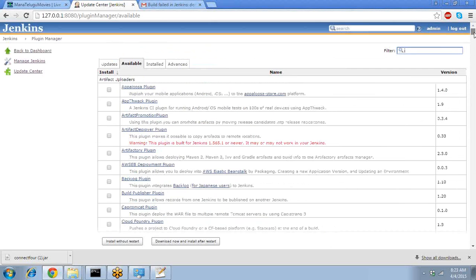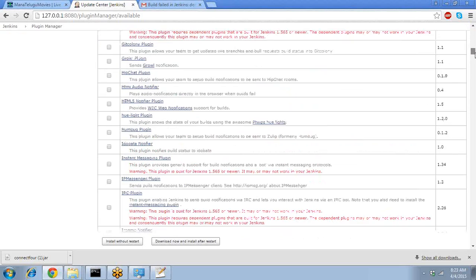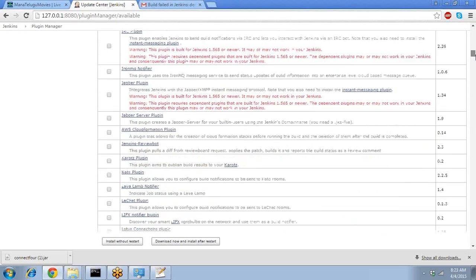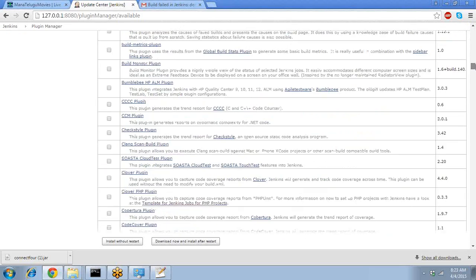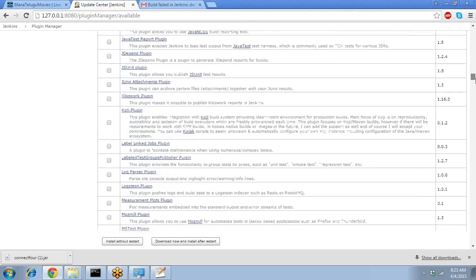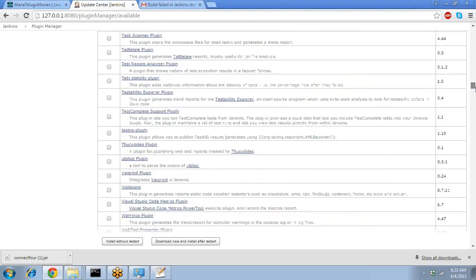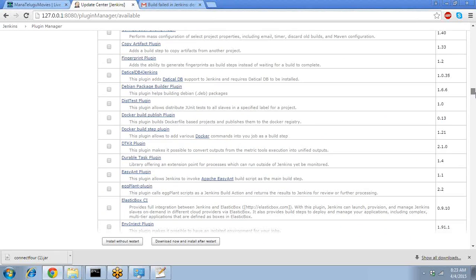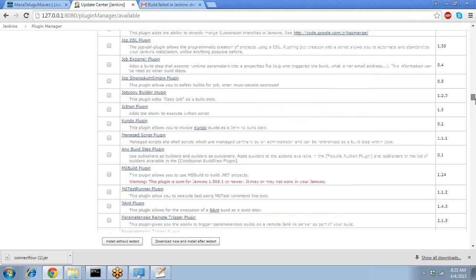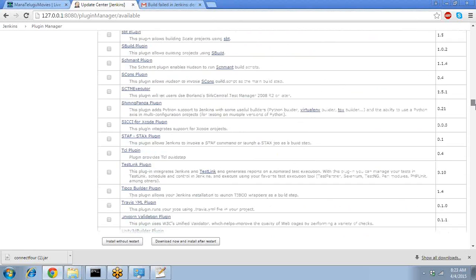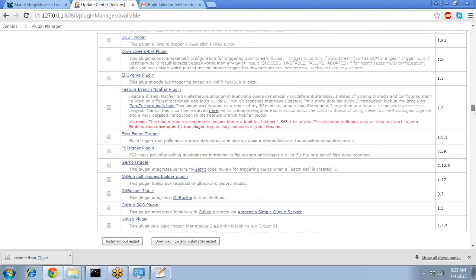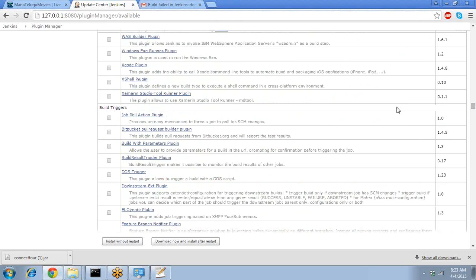In the sections you can see the build triggers. We have seen 3 build triggers, but there are so many other build triggers available. So you can look at these build triggers.